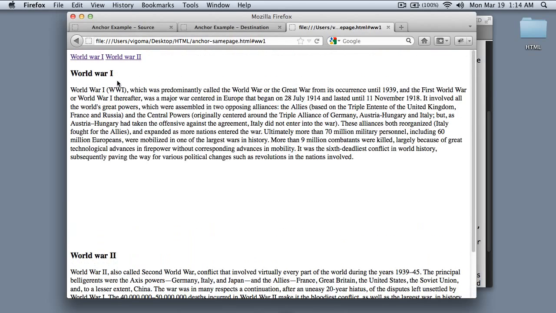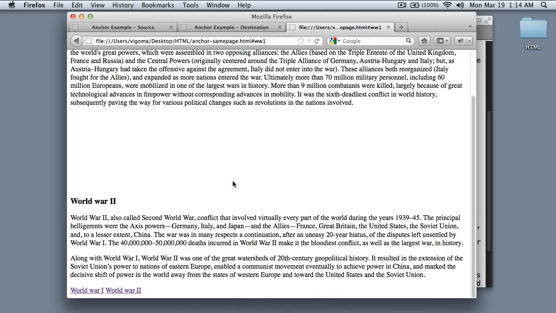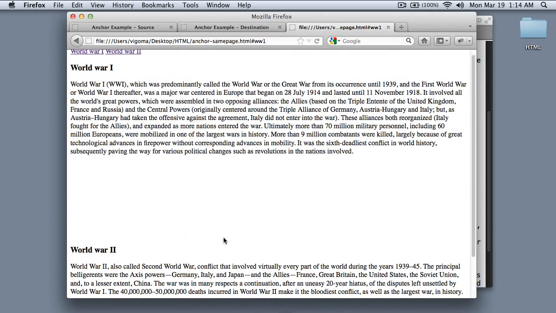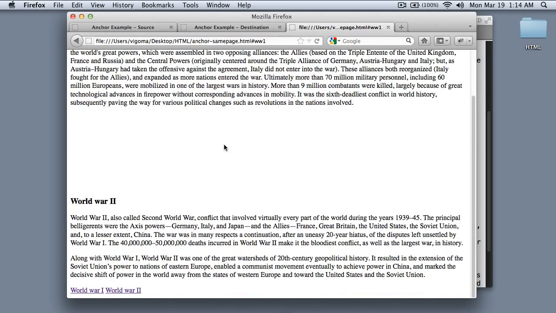Now because the page had very less content and it was fitting in the same visible browser window, that's why we were not able to observe the jumping from one section to another section property of this attribute. So this is how we can use the anchor tag to create a hyperlink in the same web page between two different sections. Now if the page is very large, then this particular property will make more sense.